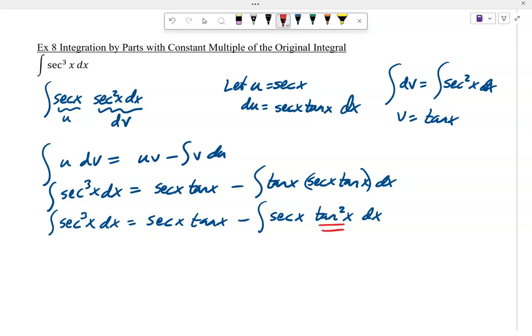So if you remember sine squared plus cosine squared is 1. Right? My money formula, my Pythagorean identity, sine squared plus cosine squared is 1. Well, if I divided everybody by cosine squared, then I would have tangent squared plus 1 equals secant squared. In other words, the tangent squared is secant squared minus 1. And so I'm going to replace that tangent squared with secant squared minus 1 so that I can actually integrate this.